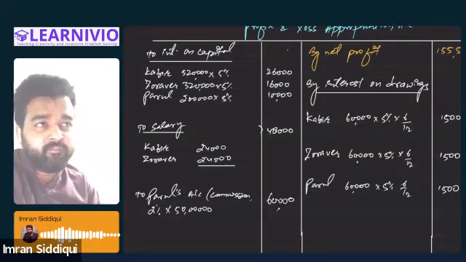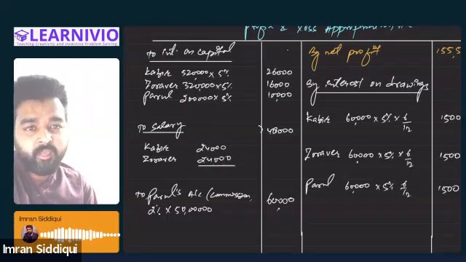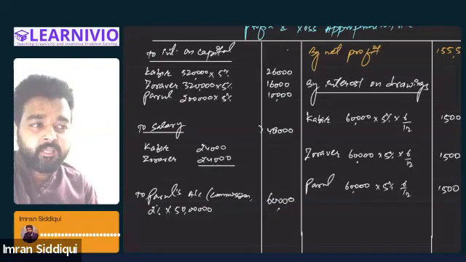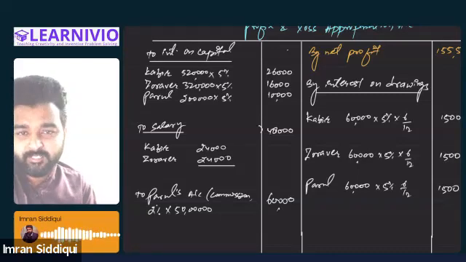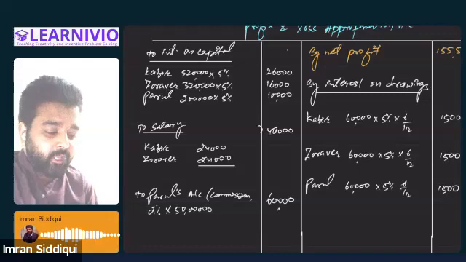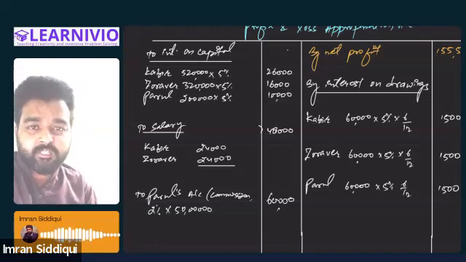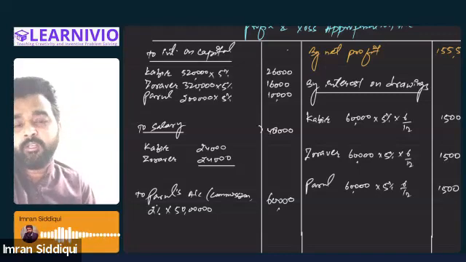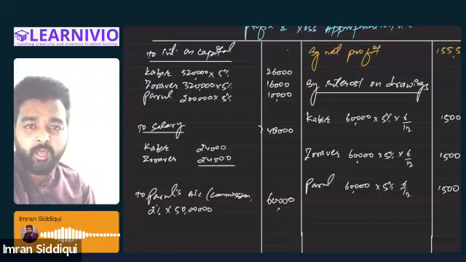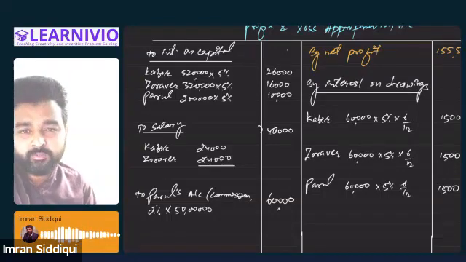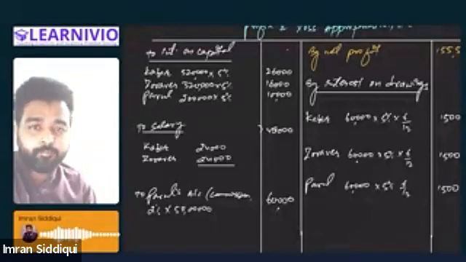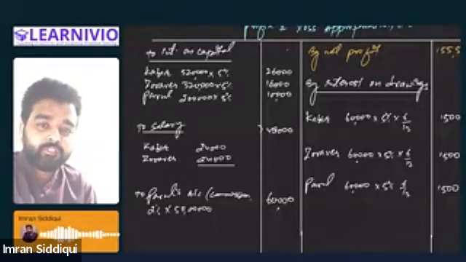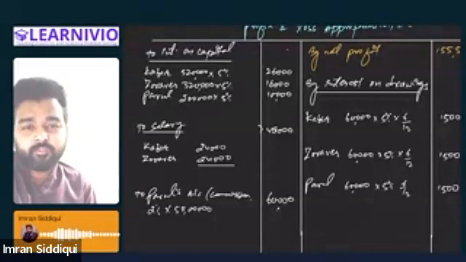Like if we have to pay interest on loan or rent, interest on loan or rent is a kind of charge against profit. It is an expense which is considered a charge against profit. And if a particular expense is a charge against profit, then irrespective of the profit you have earned, you have to pay those expenses anyhow. But if we are talking about those expenses which are considered as appropriation of profit, those expenses need to be paid only if we have sufficient profit available.